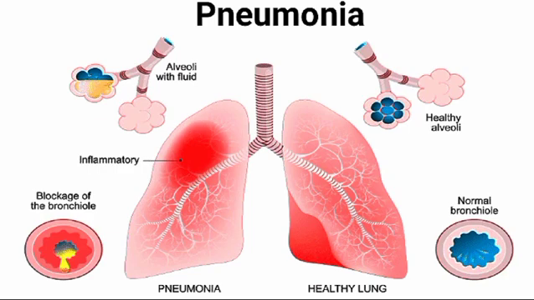Pneumonia is the inflammation of the lungs, usually caused by an infection that can range from mild to so severe that you have to go to the hospital. It happens when an infection causes the alveoli in your lungs to fill with fluid or pus that can make it hard for you to breathe in enough oxygen to reach your bloodstream. It can affect one or both lungs, and pneumonia in both of your lungs is called bilateral or double pneumonia.